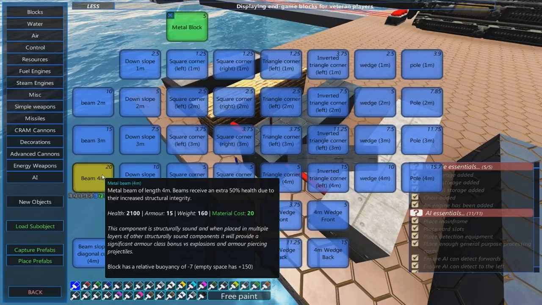So, metal beam. Health of 2100, which is pretty darn good. Armor 15, which is great. It means that when you compare what explosions and fragments do to wood, and then compare what it does to metal, the difference is like night and day. Metal is just so much better at taking damage than wood is.